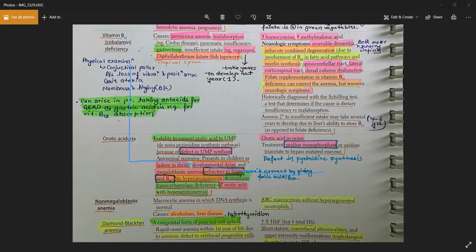I draw the graph. This is the level of the cells and this is time. Initially you will have a very low level of reticulocytes, which is here, and a low level of RBCs, which is here, right? And when I give the enzyme supplement or the vitamin supplement here, you will see a spike in the reticulocytes in the blood. And these cells will start converting into the matured form. So the levels of the reticulocytes will decrease and come to normal again, right? But the levels of the mature RBCs will rise very slowly, like that. It will take so much time to get to the normal level. Is that okay?